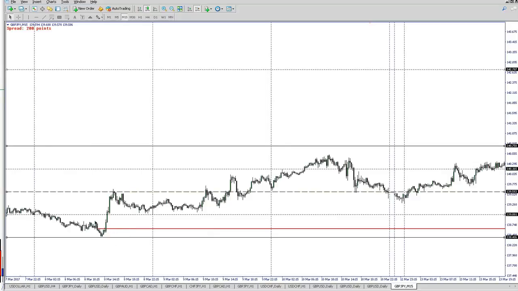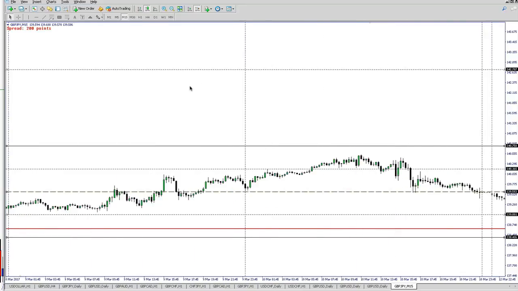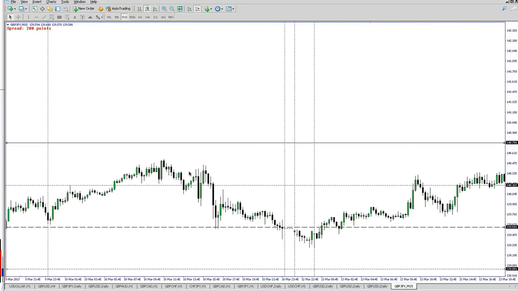So from here we've gone off, and if we're trading here, we're not really sure. It could come down to here, it could come up. You don't really know all the time. But we can quite clearly see here, let me just expand this and make it better, we've got an order block here. I was going to say this one was, but it's not. There's an order block. It's a very small one, but there's an order block there.